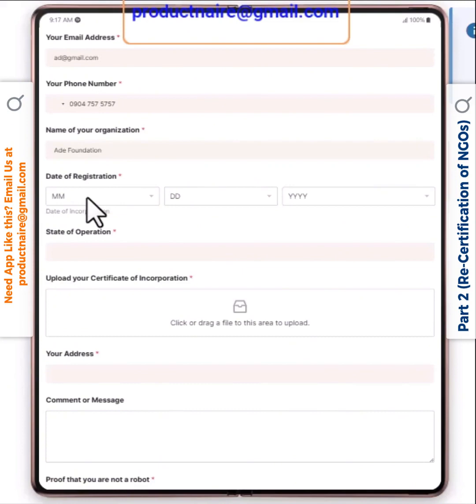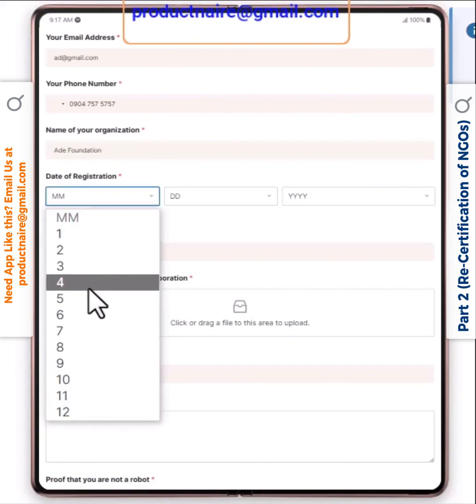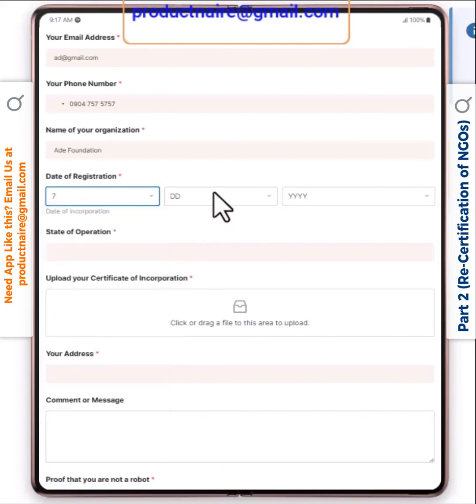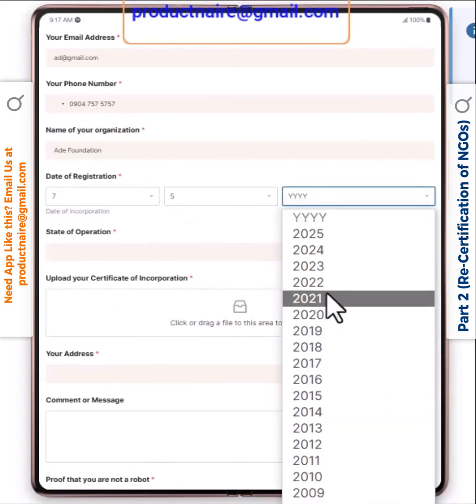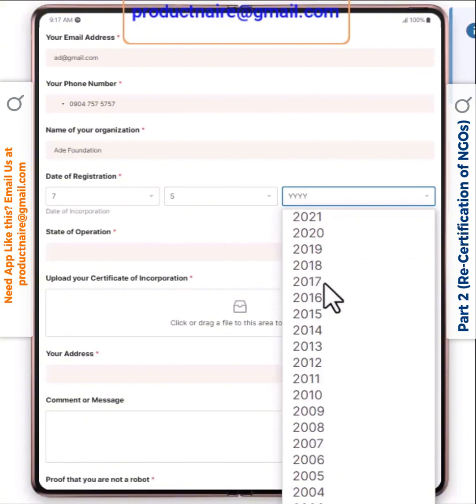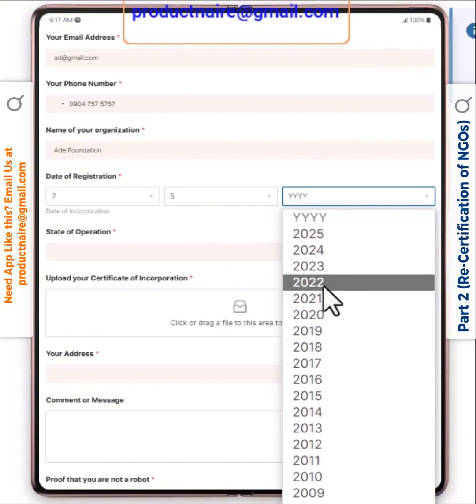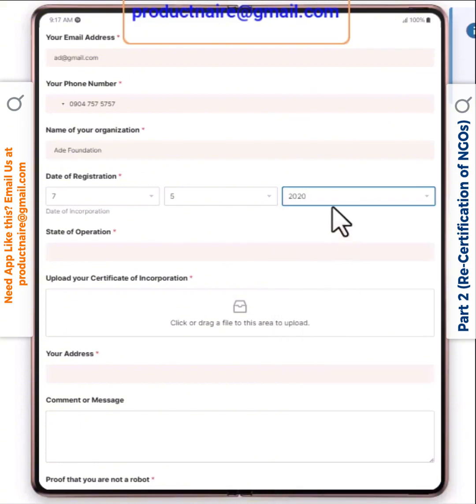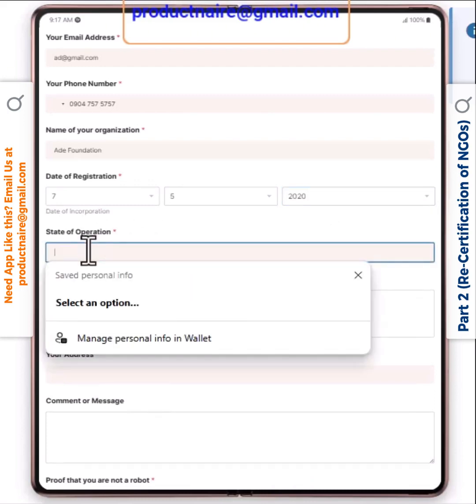Let's assume that I incorporated this NGO on July 5th, 2020. Now, state of operation.